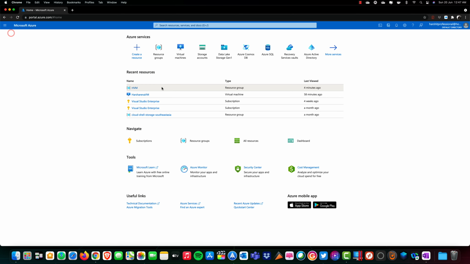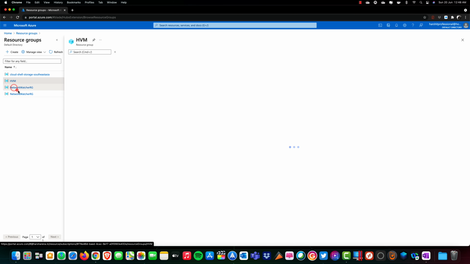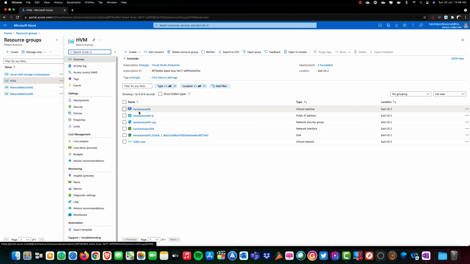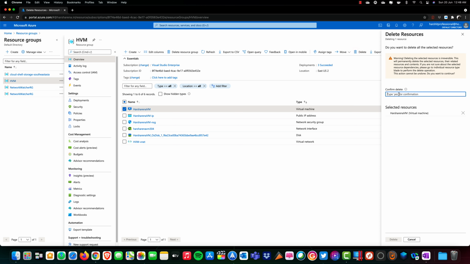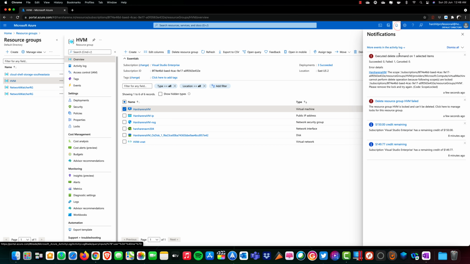Now, another thing, not just the whole resource group. If I'm trying to delete any one of the resources, let's say only this one, I select the virtual machine and I simply click delete. Just check, because here I'm going to type yes, and just check what information it is going to show us in the notification area. And I highly recommend to review the complete error right here.